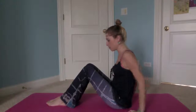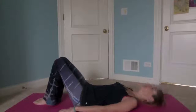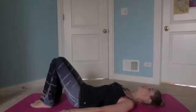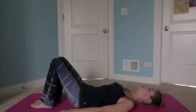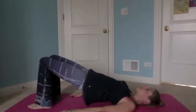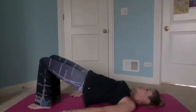Okay, now from here, I'm going to scoot down, come into bridge pose. So you're going to lay on the ground with your hands flat on the mat by your side and your legs almost touching or touching and kind of as close to your seat as you would like and as is comfortable. And then slowly you're going to lift your hips up off the ground and feel the pull on the top of your thighs, whatever muscle that is. And engage your core.